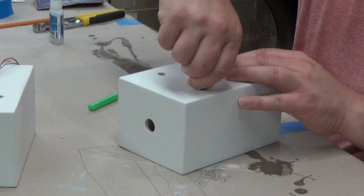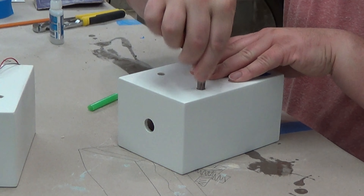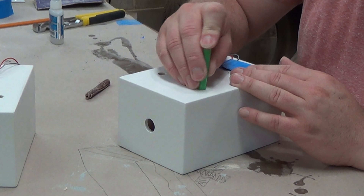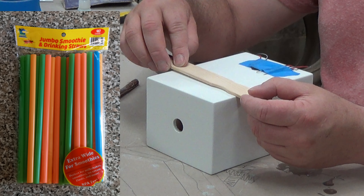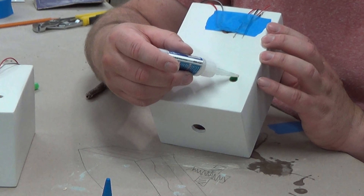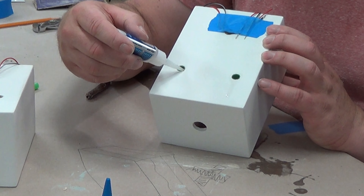The vents need to be glued in now. These increase the bass output of the speaker and need to be airtight. The openings needed to be re-sanded just a bit to remove some primer. Once both vents were fitting appropriately snug, I pushed them in at the same time with a piece of wood. These are actually just smoothie straws, but they are the correct inner diameter so they will work fine. A bit of super glue to seal them in and we're in business.